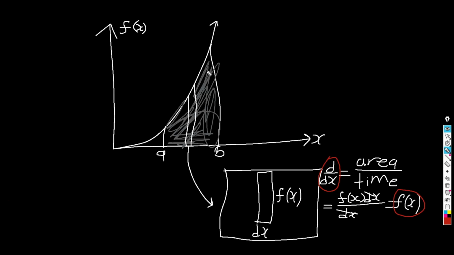Let's say we have a function f, just any old function, just any random function, and we cut the area under it up into tiny little rectangles, infinitesimally small. This down here would be the rectangle, and so the rate of area per time, here the time is dx, and the area is f of x times dx. So those two cancel out, and we're just left with f of x. So now we know this works for any function.